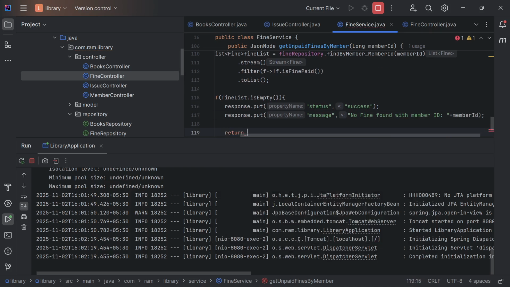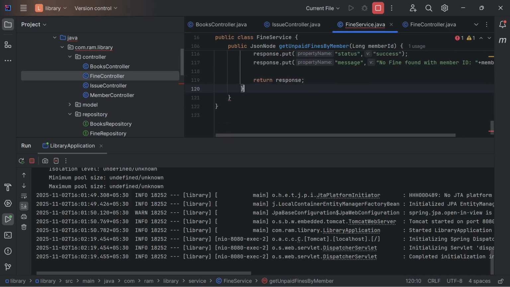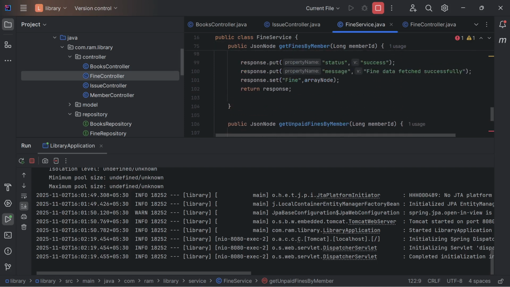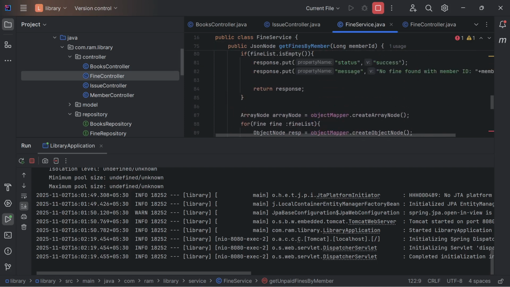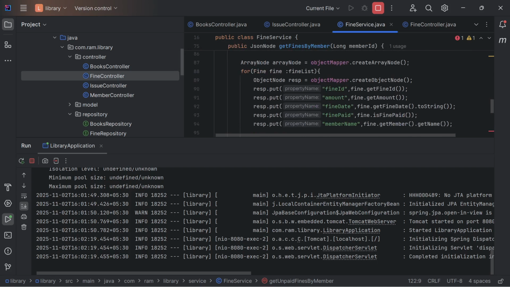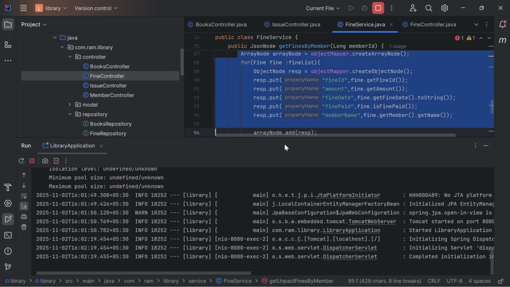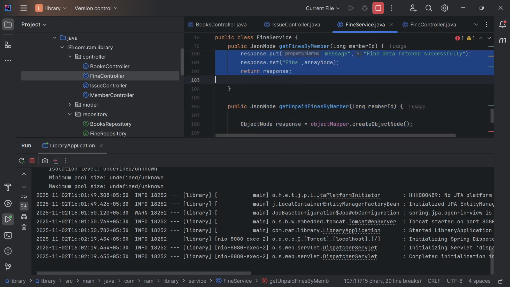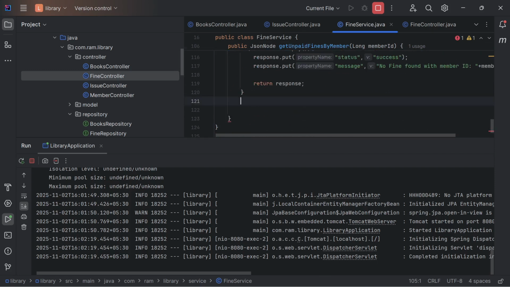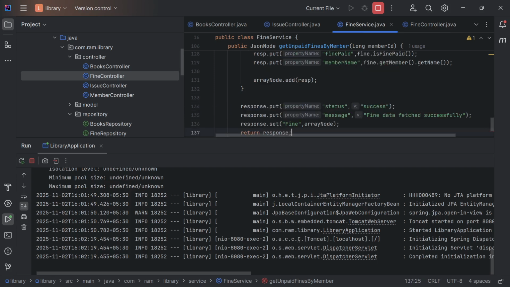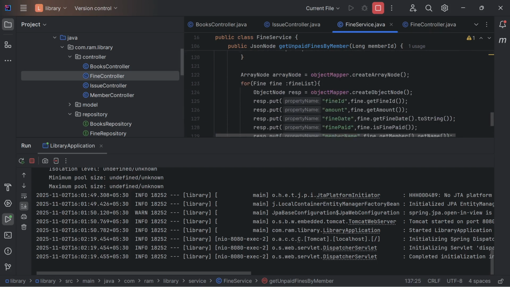And here we are going to return the response. In case it is given, then we are going to return the data. And here it will be exactly the same as what we just created here. Just copying this and pasting here. And now it is working fine.